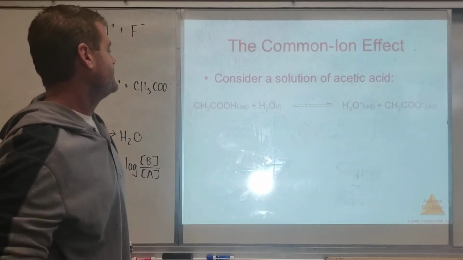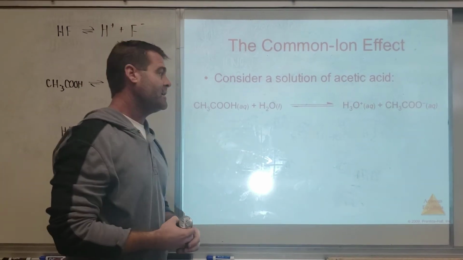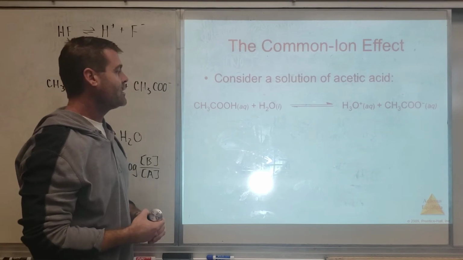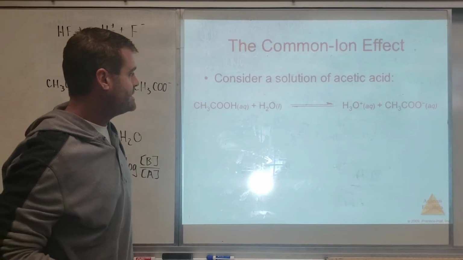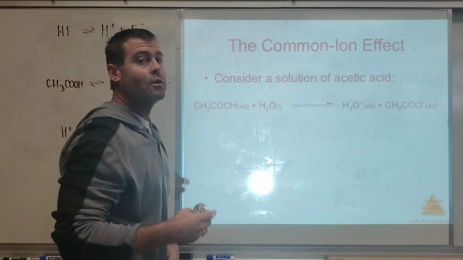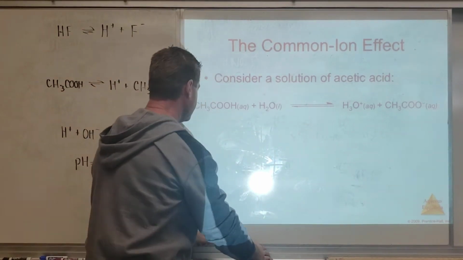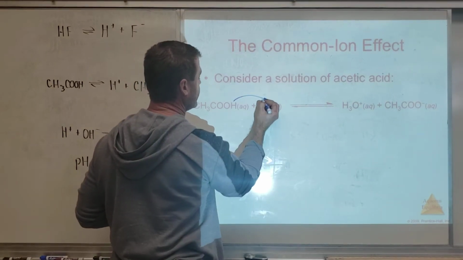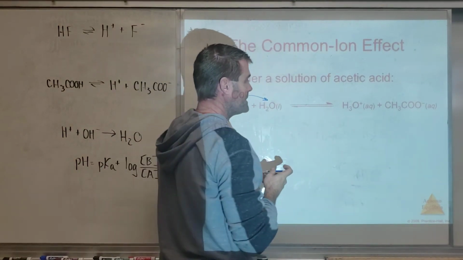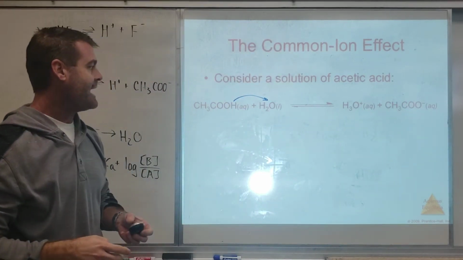Common ion effect. Here we have acetic acid, which is the component of vinegar, a dilute acetic acid solution. You put it in water, it only partially dissociates. Notice it's a weak acid, not one of the 7, so it tends to give a hydrogen to water. The water becomes hydronium, and then we have the acetate ion, which is the conjugate base of that acid.